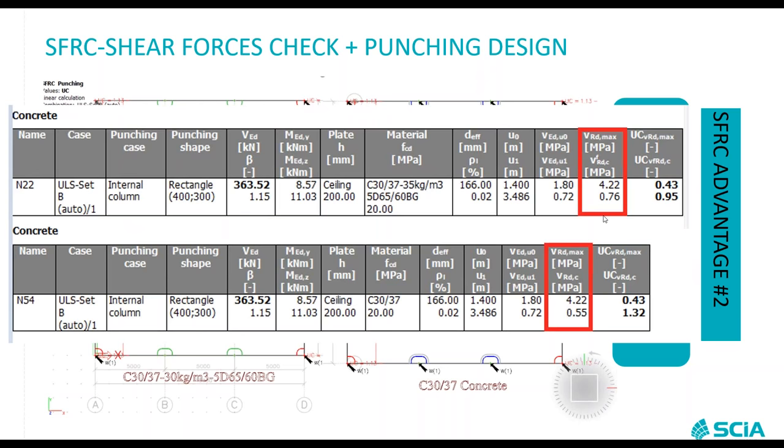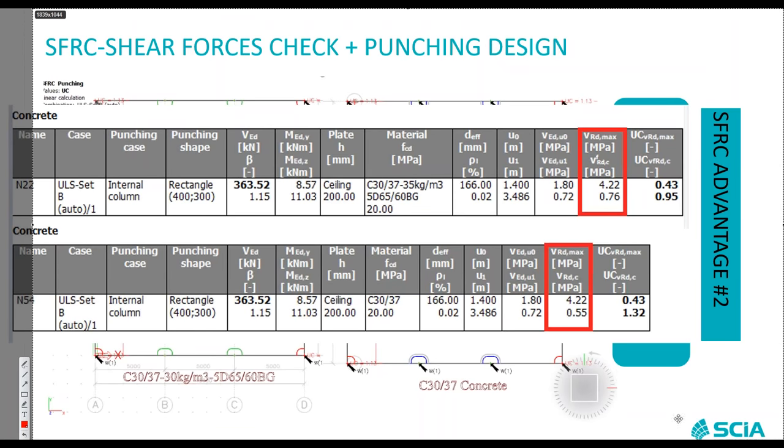And if we look at the differences in the values itself, if I make it a little bit like that, if we compare the VED, we are talking about the same VED. Just for your info, here we have the slab with the steel fiber, here the slab without the steel fiber. So we are talking about two identical cases. The difference is only here, with and without. The effective depth of the slab is the same. The calculation of the critical parameter is the same. The only difference that we have is here, the calculation of VRDC. And you can see when I'm using the steel fiber, the value of VRDCF is higher than the value when I have a normal concrete.